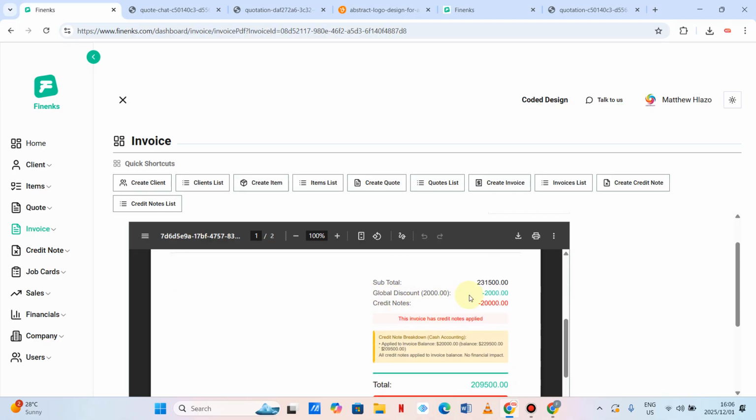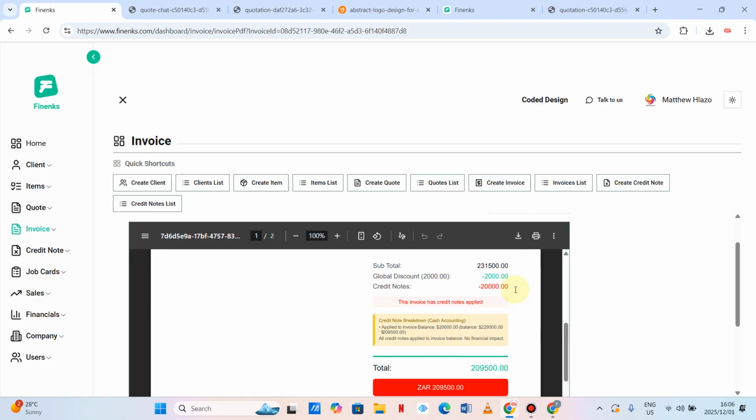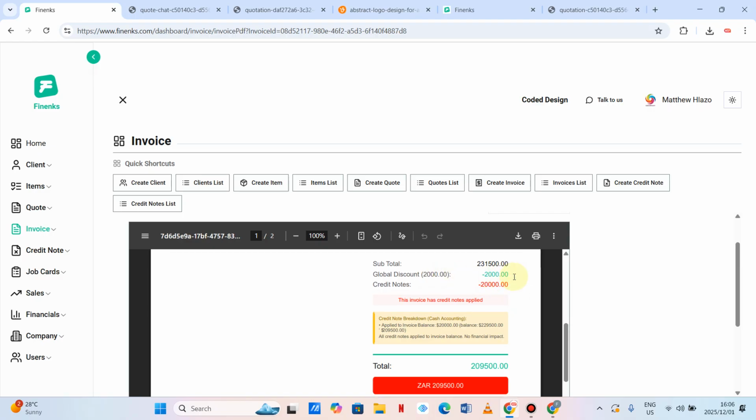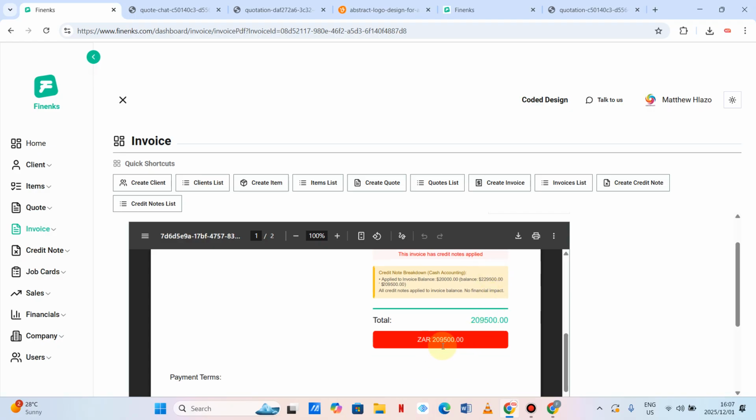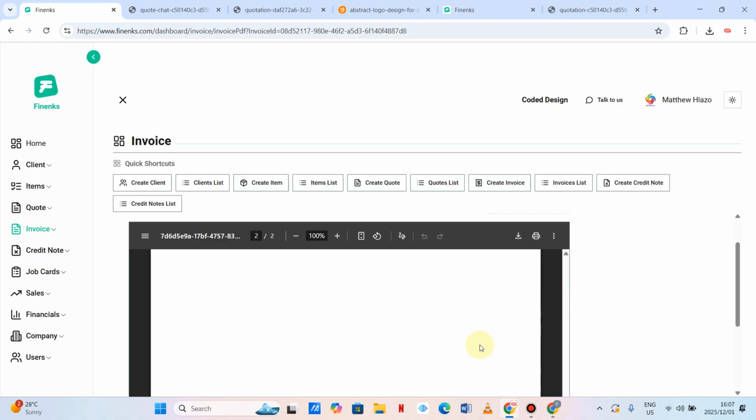The subtotal is now 231,500. This is the global discount, which was 2,000, and the credit note of 20,000, as you can see. So now this is the new total, which is 209,500.